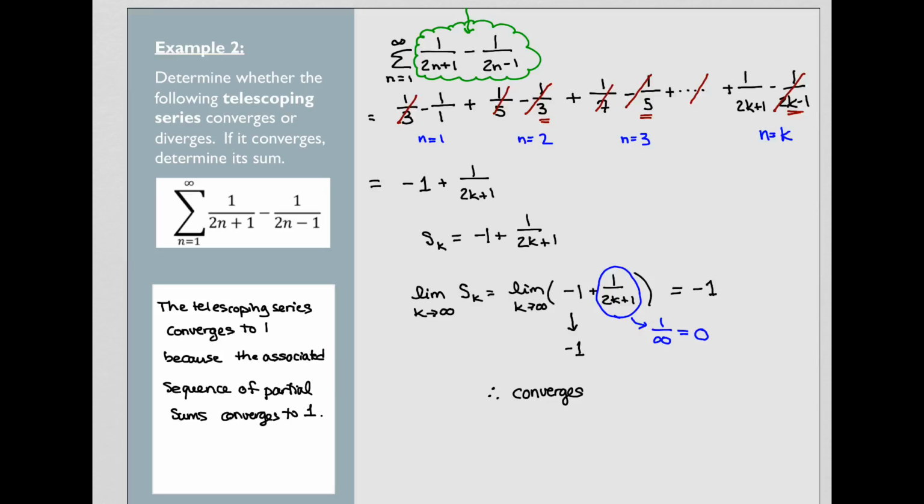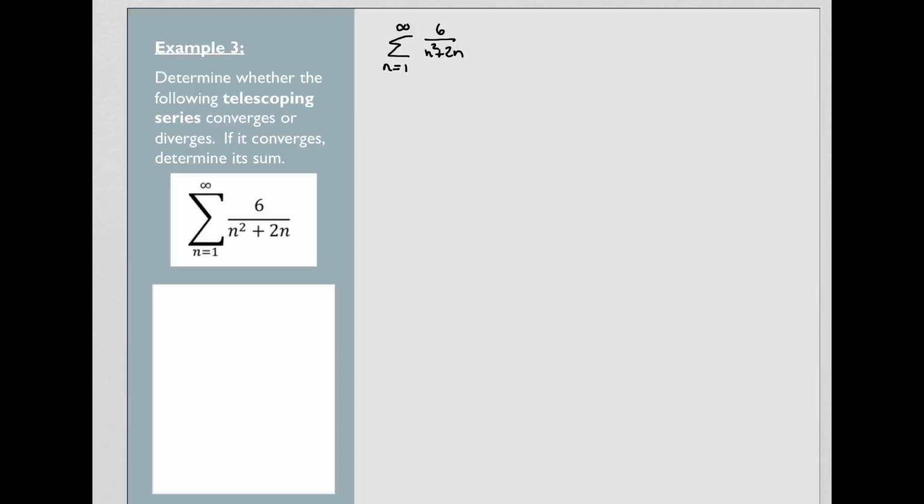And it was that difference of two terms that gave us this special quality of being able to have a positive and negative, positive and negative, positive and negative. It was this difference here combined with a pattern that allowed us to cancel terms and make the telescoping series all smash together. So, the example we're working on right now, do you see we only have a single term here? So, we want to break this up into two terms. How can we do that?